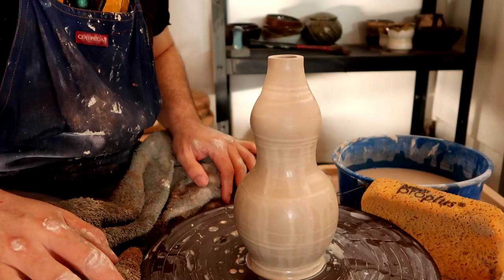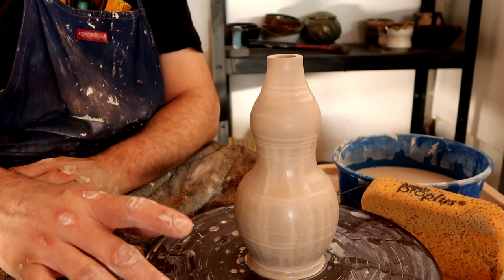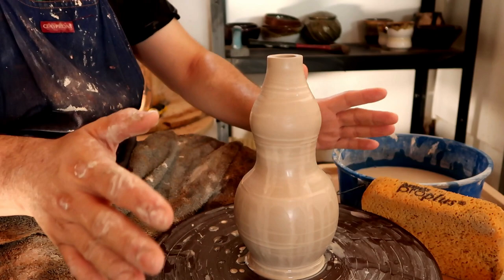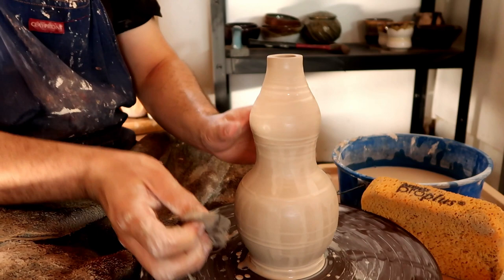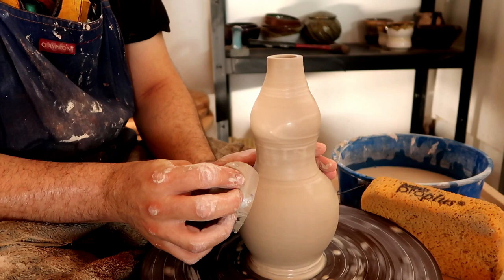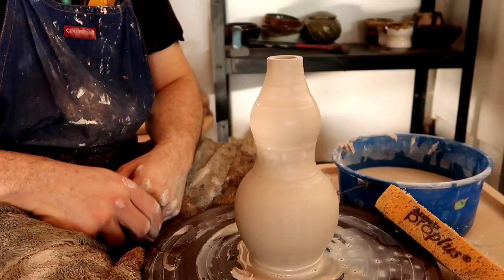And that's pretty much it — you have officially made yourself a double humped gourd. It's actually not that difficult to make; the issue is that the skills required to do this all in one throw are a little difficult to obtain. You have to throw a cylinder, push clay out, pull it back in, push it out again, and choke it back in — basically two techniques done four times within one shape, which is what makes this intermediate. One final tip: take your rib and straighten out those rounds by putting the flat edge on the bumps right before you take it off the wheel. This will go a long way in your craft. Make sure the size and shape you want is already done before you remove it, because after this it's a delicate shape to handle.